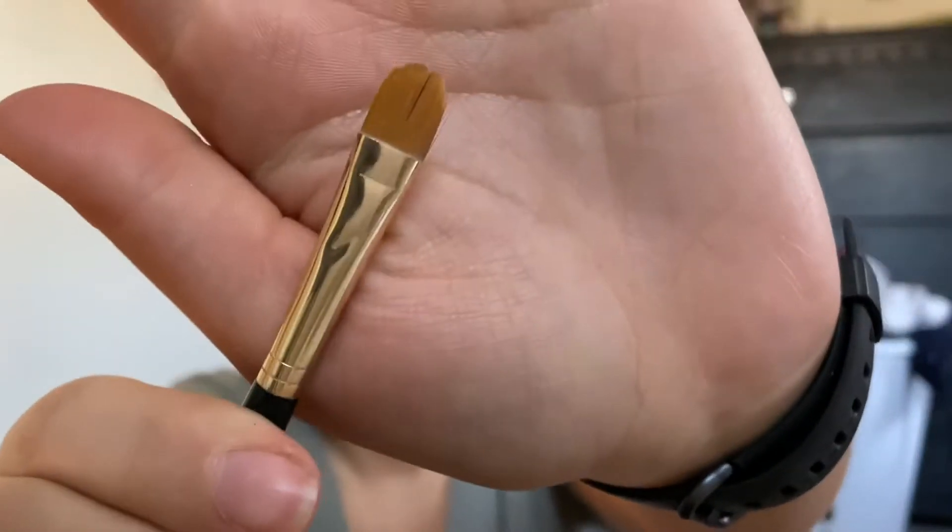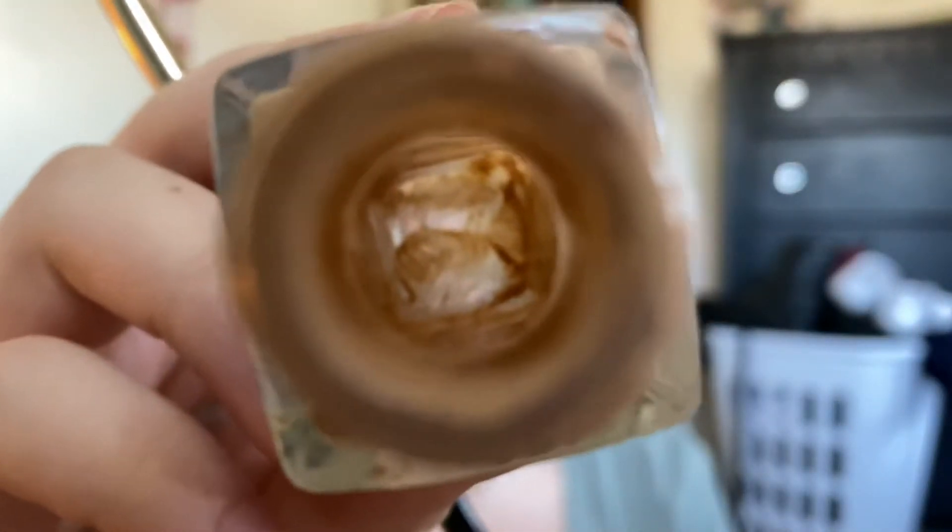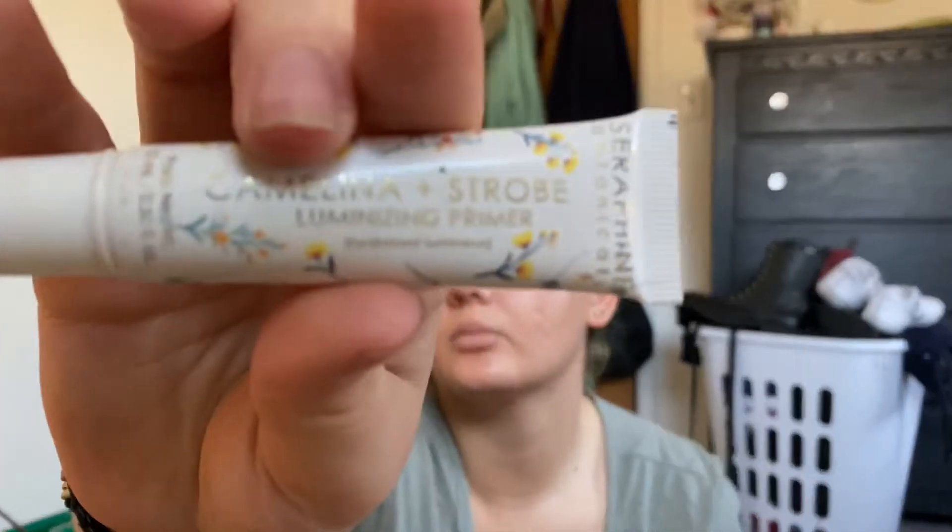The other thing I recommend is a flat brush. I'm so out of foundation right now — it's literally so dry in there. But I'm about to take this flat brush and try to get something out of there. I go below and basically just carve the brow out below. So I'm going to be using the Camila Plus Strobe Luminizing Cover — I got this in my Ipsy bag — and I'm going to throw that on my face really quick. Then I take that brush and put foundation on the rest of my face.